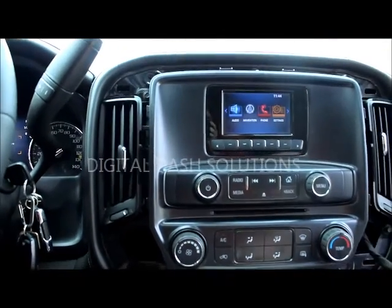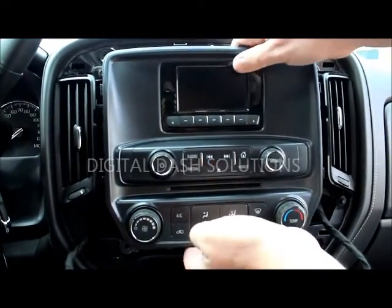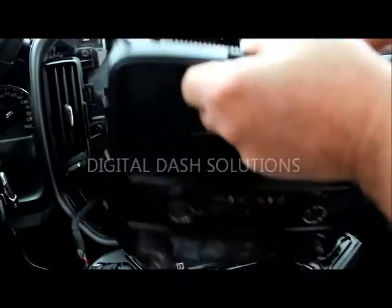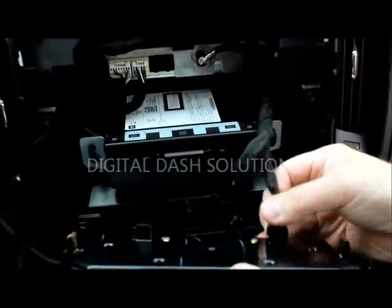Open and close that door. There's 2 push clips on each side. This just snaps out. You want to unhook a couple plugs on the back.